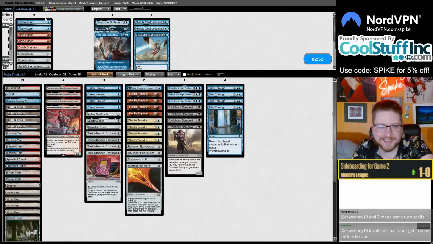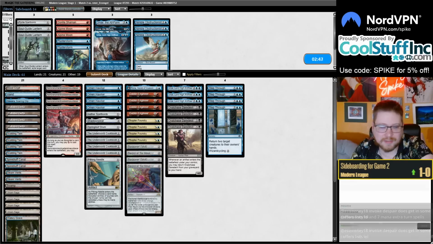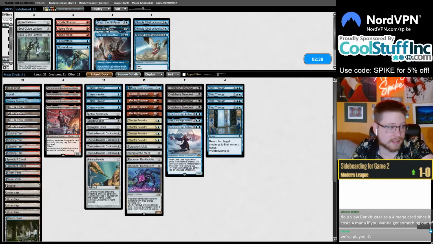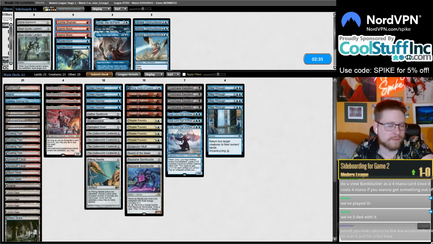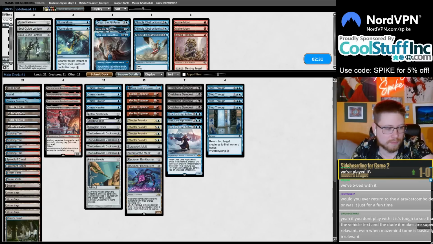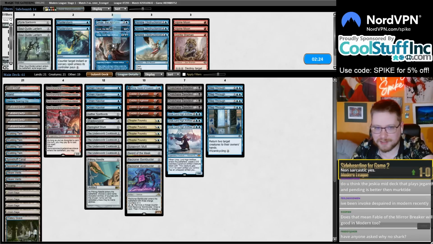Alright, let's bring in the Needle. I could be wrong with Bankbuster, but I don't know. I'm excited to try it. I'm also thinking you could play this in Mono Blue Affinity, which sounds really sweet, especially with the new Filter Land Omen Hawker tech that we just picked up. Thank you, chat. Yeah, non-sarcastic, Invoke Despair is good in Modern, yes.